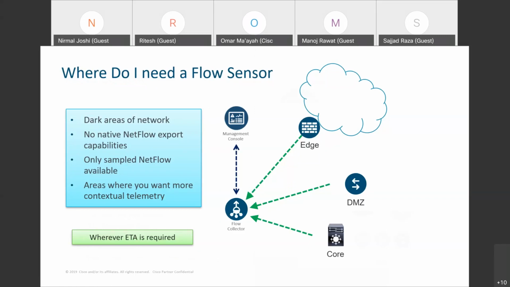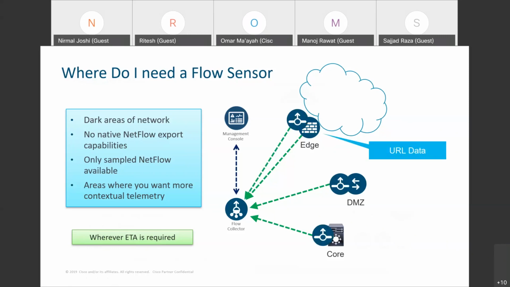Of course, because you want to collect the ETA, encrypted traffic analytics, so that you can detect malware inside the encrypted traffic without decrypting it. Unlike other solutions like SSL offloaders, maybe F5 or any other product, which will require you to offload that packet, which is again a cost, and also may not be relevant in a lot of companies because of compliance reasons, or you may not want to decrypt the banking information of some critical people in your company as well. So you would need this flow sensor as well.